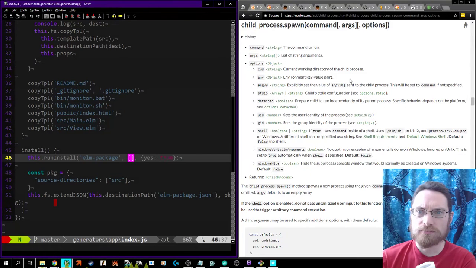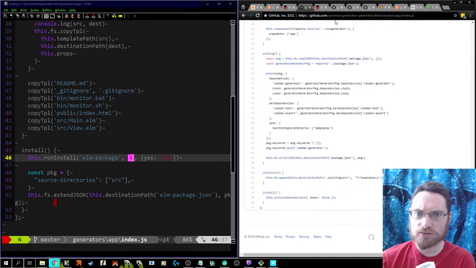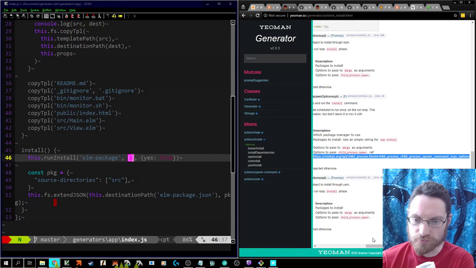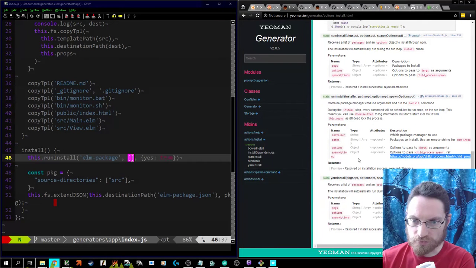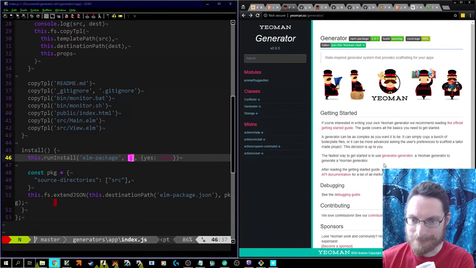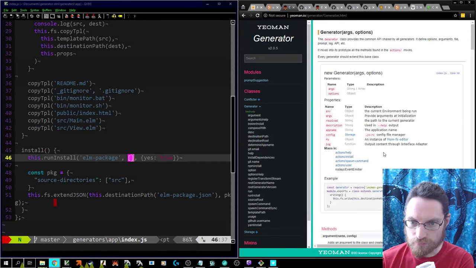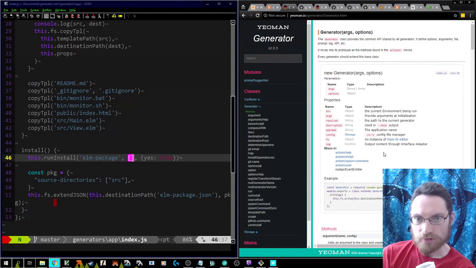Oh, and which is the part of the generator?